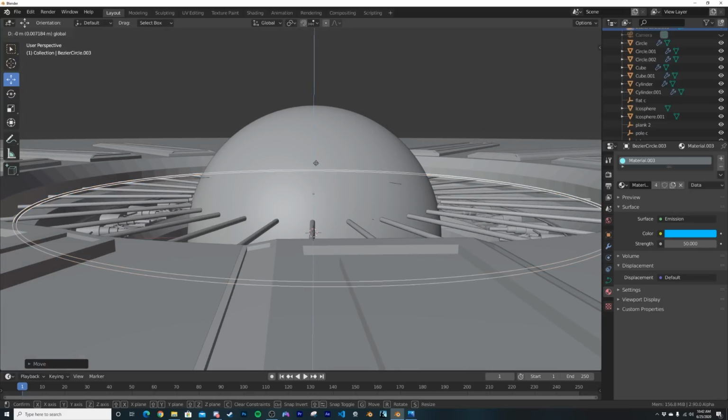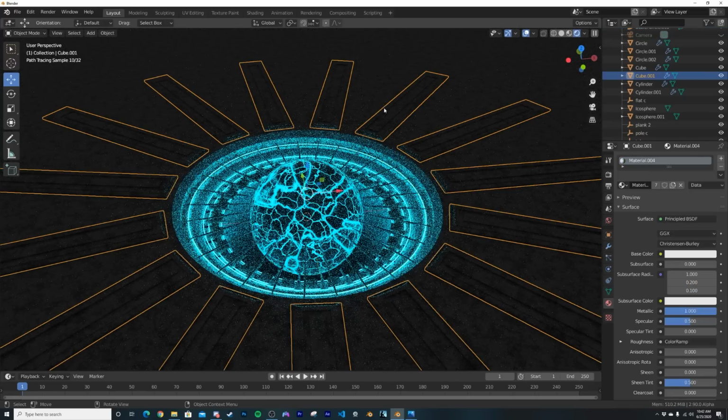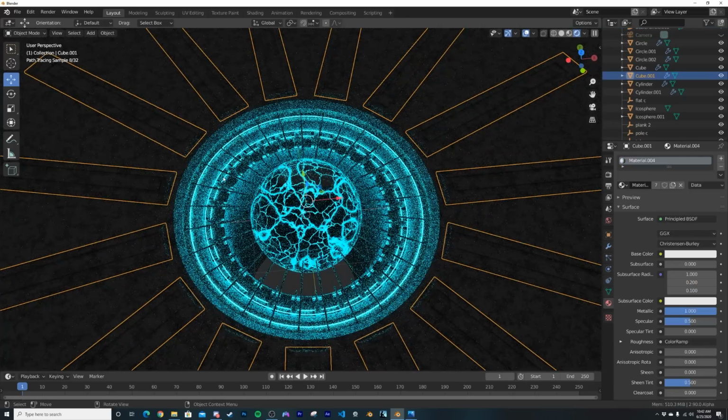So I'm gonna bring it right in, and I want it to intersect with these tubes here. Let's check out how that looks. Starting to look really, really cool. I think I like the amount of circles here.